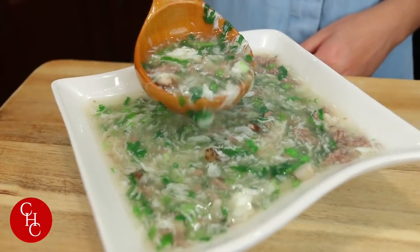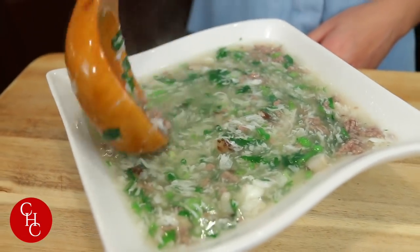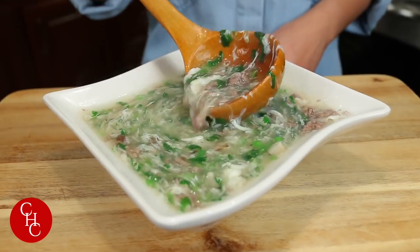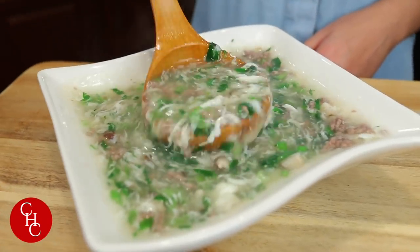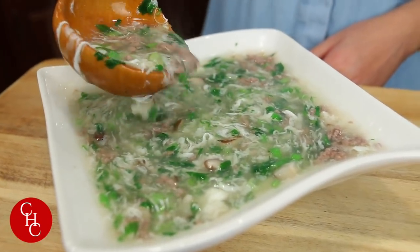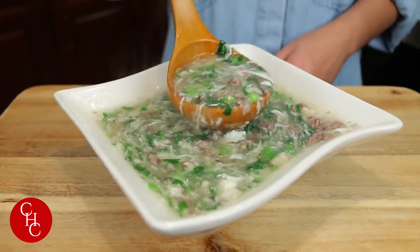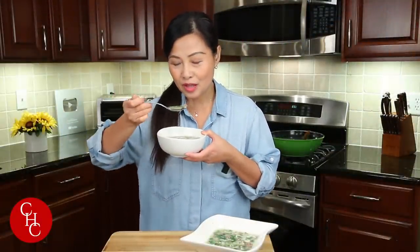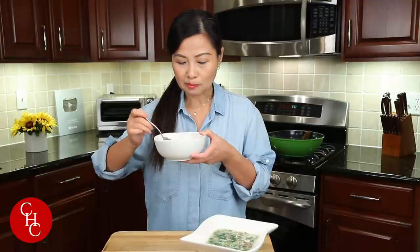Looking good. Smells awesome. Wow, just enough thickness, right? Beautiful. Are you ready to try? I am ready to try. Cheers. Oh, this is delicious.